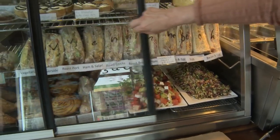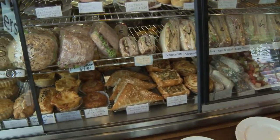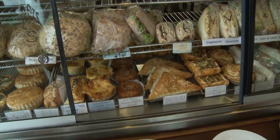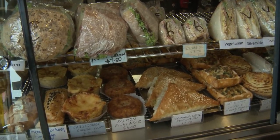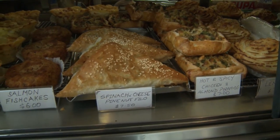Now, look, this is great as well, because we've got the show, of course, this weekend. Are you closed on Friday? We are. Closed on Friday, being a public holiday. Show day. Great idea to come in and get something for the weekend, because you do the family pies as well as all these beautiful delicate bits and pieces. Great to take to the races, great to take to the show. Because it's absolutely expensive there, isn't it?